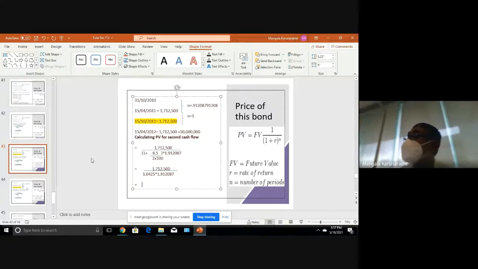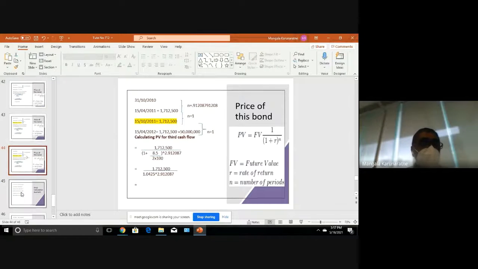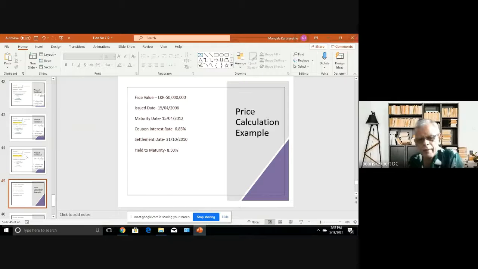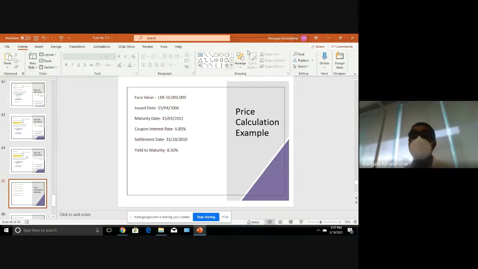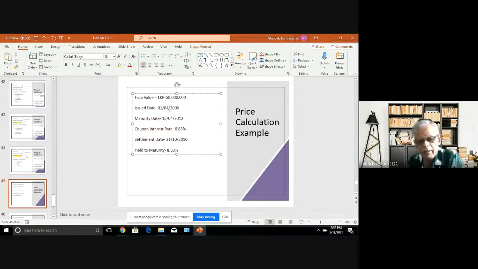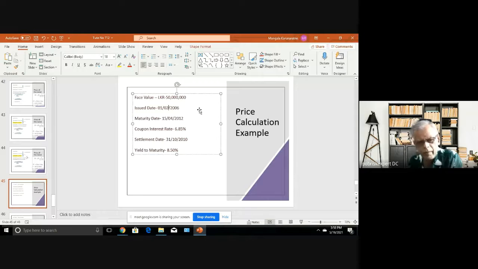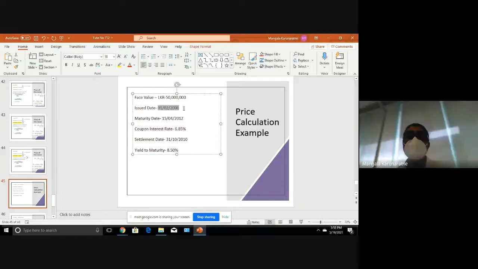So I'll just put the answers here, or you calculate it also. I'll fill in another 2 sums. Then you can calculate and count. We can reduce the yield to maturity to current market levels. We will take a different issue date. This is the same bond, but the yield to maturity and the settlement date were different. I will give a different sum.